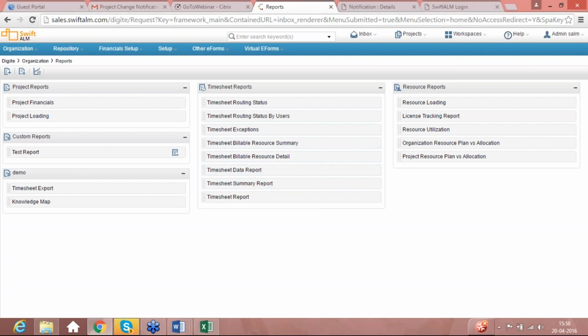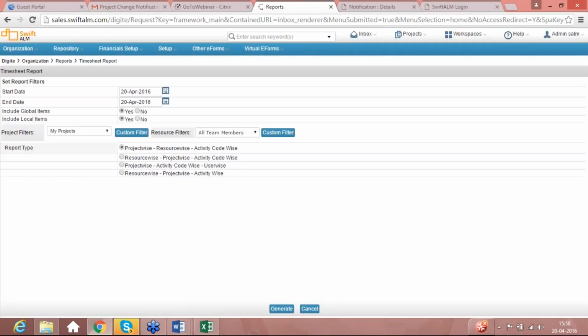So here, if I have to look at this timesheet report, I'll just take an example. If you remember the interface at a project level compared to the one at an org level, you will see that there is a set of filters. There is a project filter and there is a resource filter.